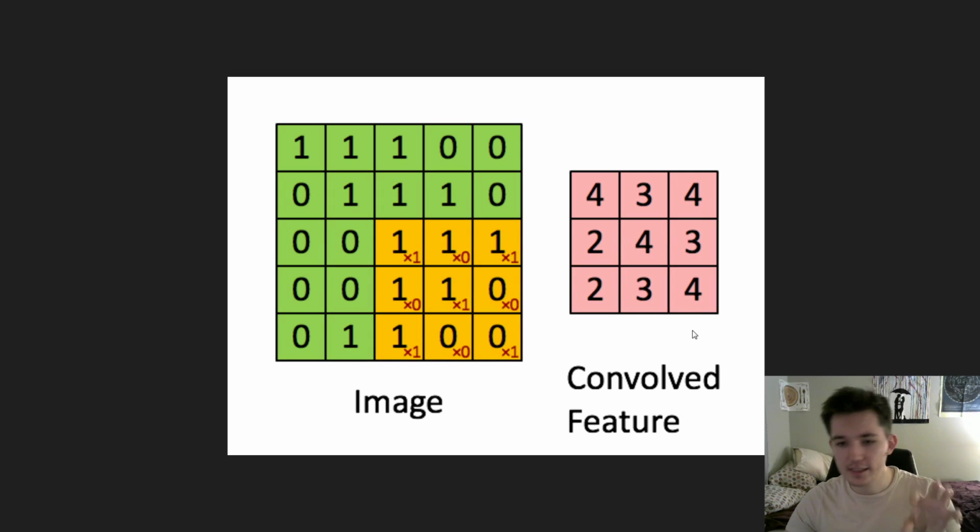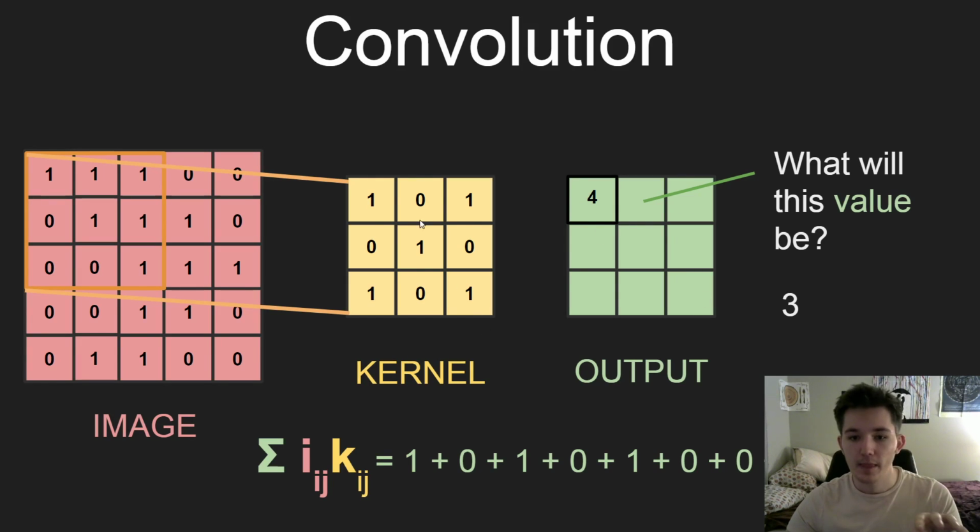Now, there's one key intuition that I want you to get away from this, and we can see it here. So the kernel has these values inside of it, and if we look at this particular example, we see that there are higher values along this cross, and there are low values everywhere else. What this means is that when we put this over this image, remember this is an image, where there are aspects that look like a cross, so if we find any place that looks like it has a cross on it, the corresponding output value will be very high.